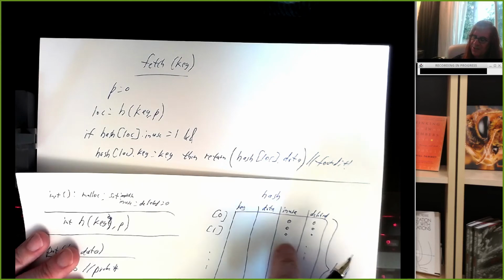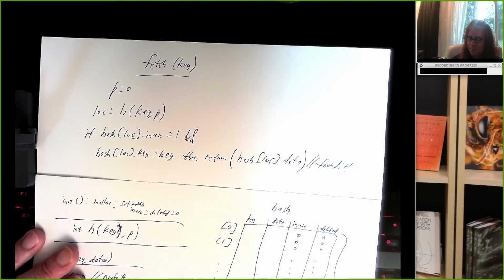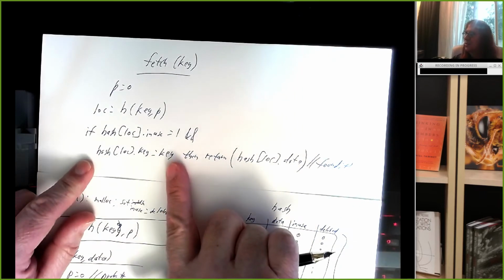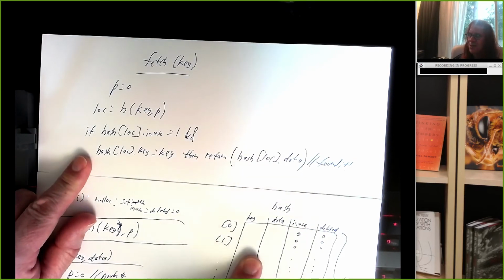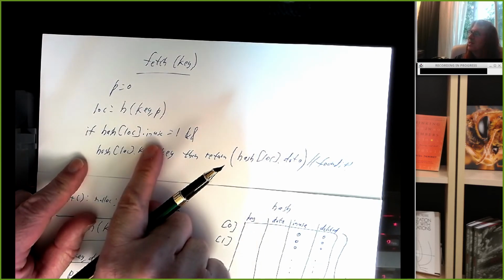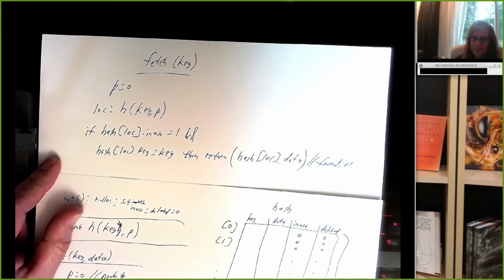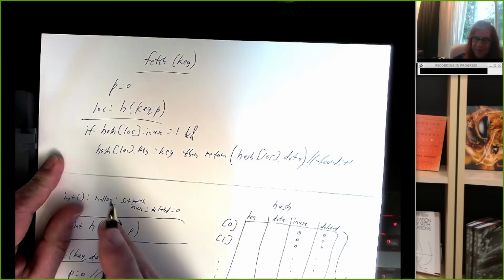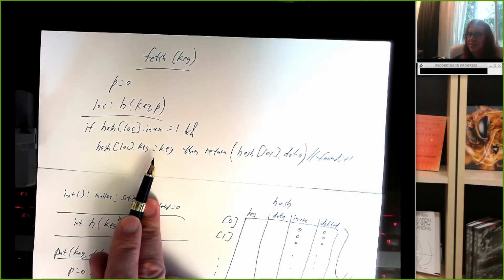And we have to check that in-use flag, right? Because if we had something in here that was deleted, this part would still find it, right? If we happen to have gibberish in our table, it's possible that the thing stored at some key location in here might match the key we're looking for. But if we don't have that in-use flag set to 1, we know that this isn't actually something that's stored in our hash table. So find your location. If that block's in use and the key matches, you're good. You're done.